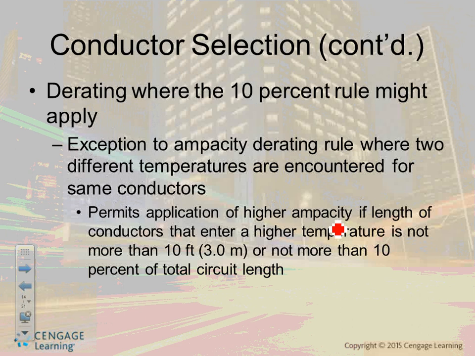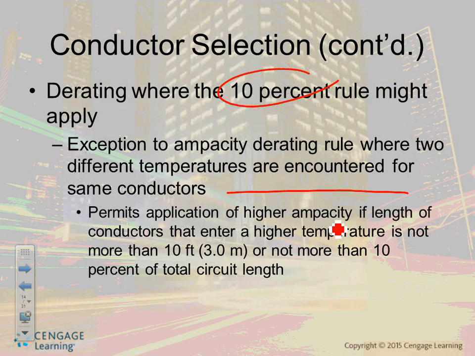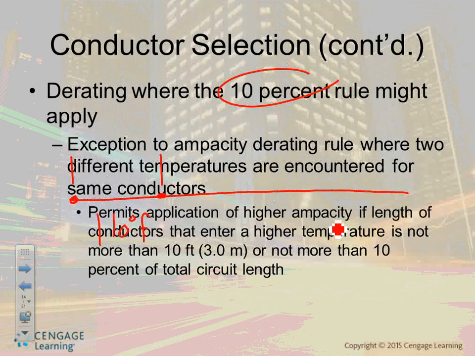Okay. Now what happened, guys? Here's a cable. This cable, from here to here, the temperature was 110 degrees Fahrenheit. Then from here to here, the temperature was 85 degrees Fahrenheit. Could that happen where the same cable is exposed to different temperatures?